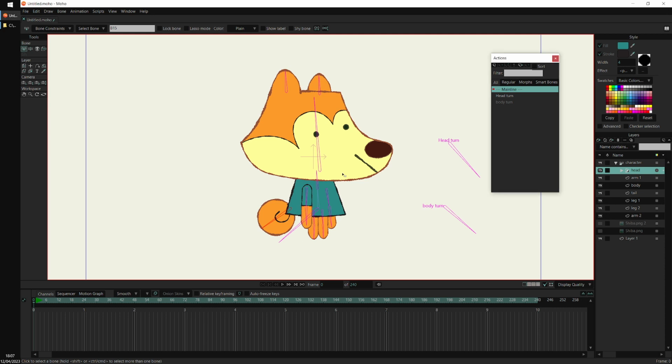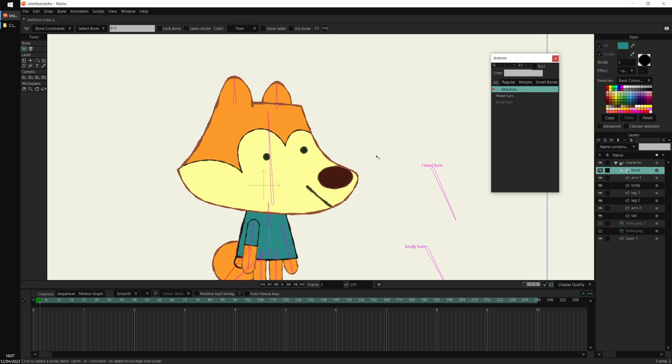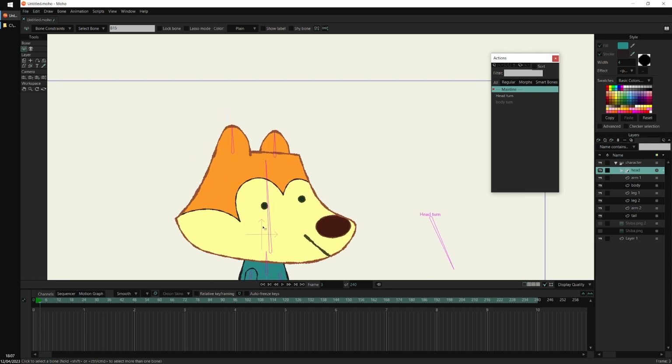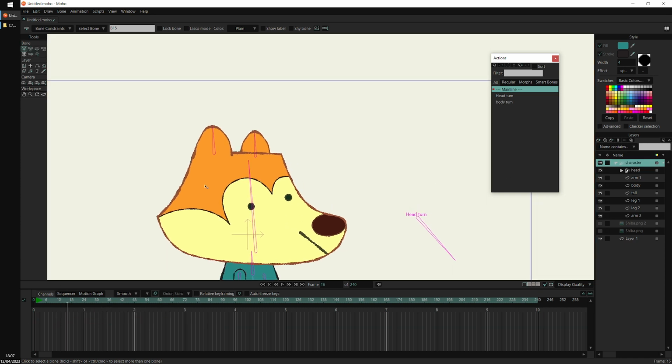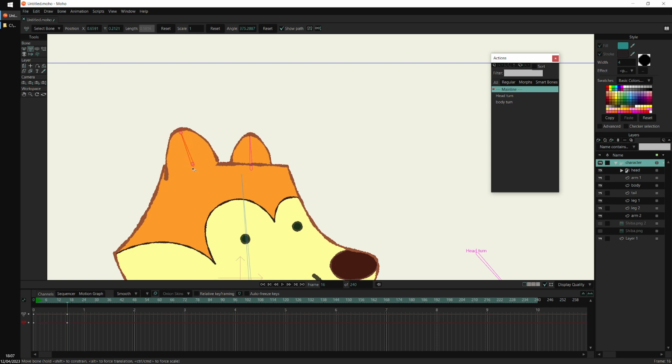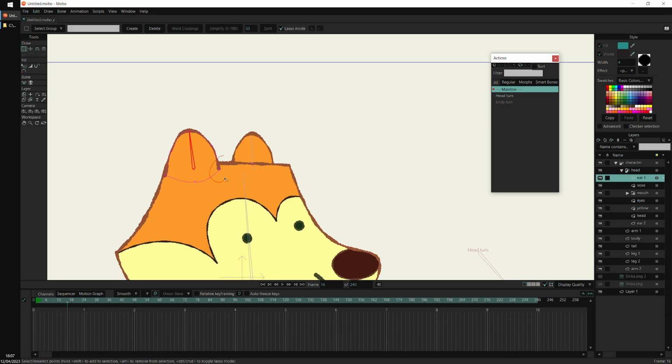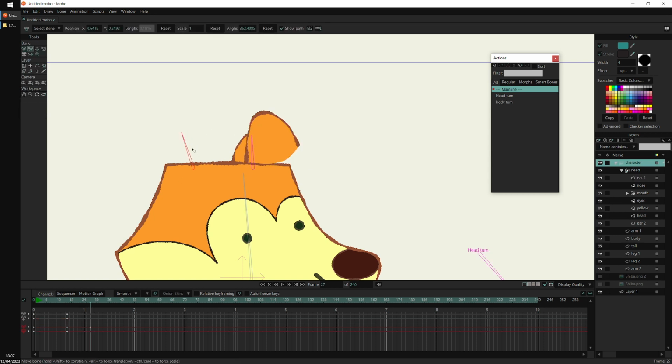Basically, you always animate from the general to the detail. All right. So the way to know this is that, let's say, okay, let me just remove the animation here. If I want to animate the ears, I will have to rotate and move the bones of the ears, right? But if during the action for the head turn I move the points, let's simulate that. Let's say I move the points here. Now the points are still connected, but they are not very close to the bone. So now if that happens and I move the bone, you will get this.